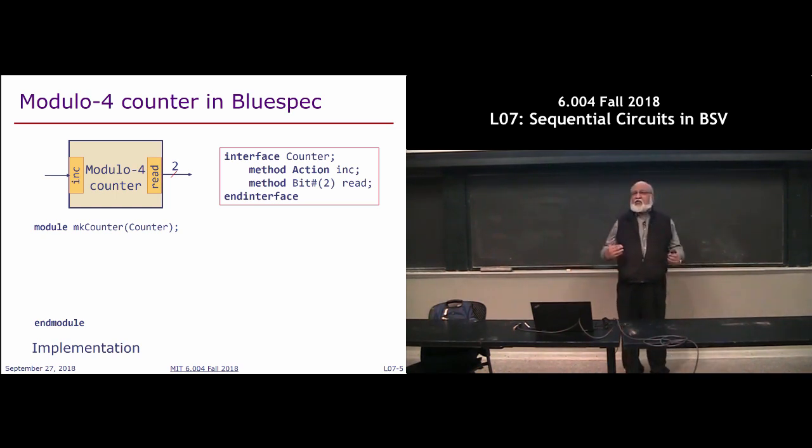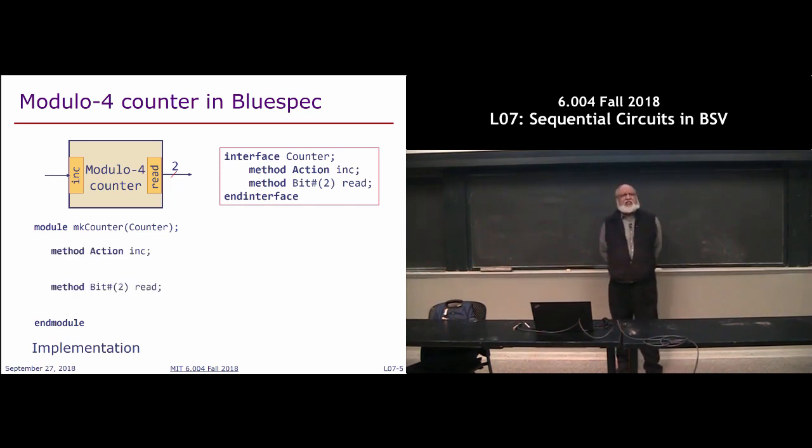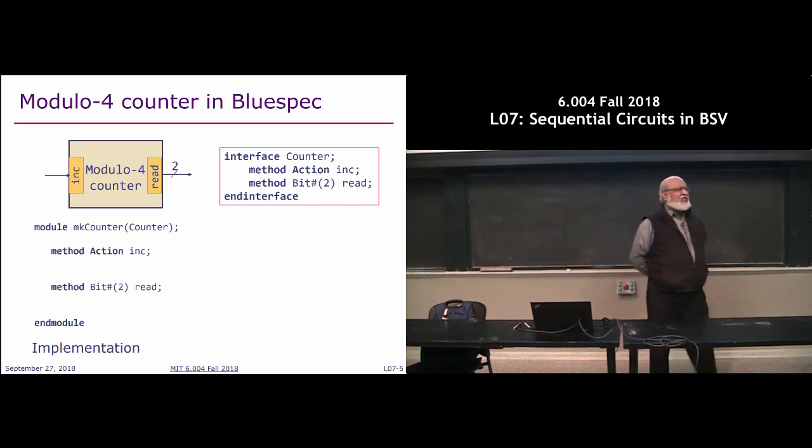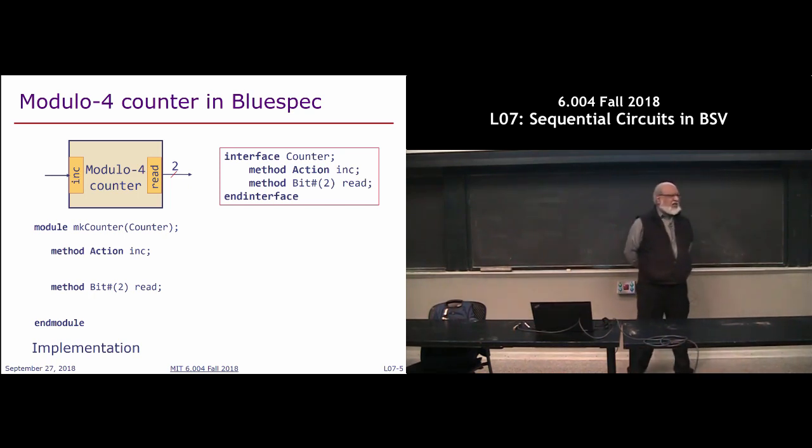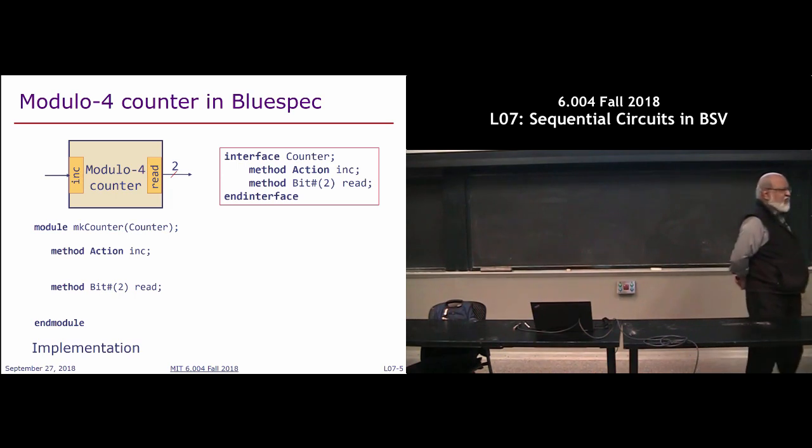So now we have an obligation. If we are creating a counter, it has 2 methods in it. So this implementation must provide these 2 methods. There has to be a method called increment inside, and a method called read inside. You have to provide me the implementation of these methods. Make sense? So we defined the counter interface, and here we're defining a module.